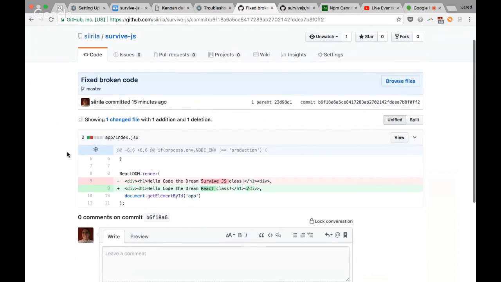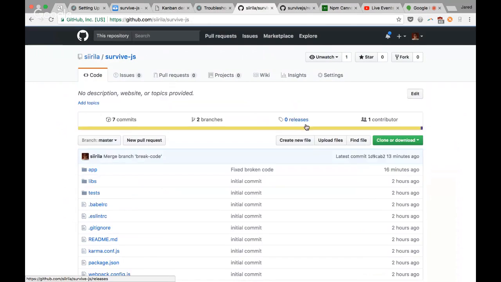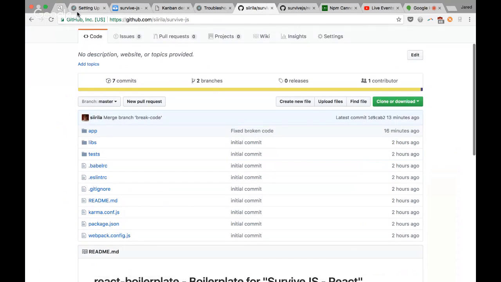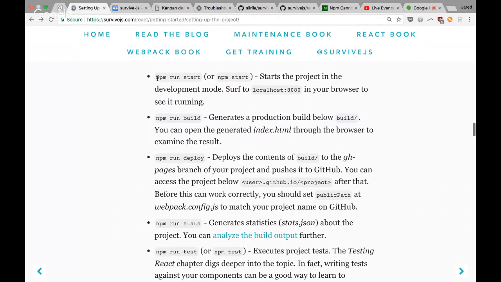So GitHub's got a really nice interface for seeing a lot of this information, and you may end up just preferring it in terms of the way you view a lot of that over looking at the command line. But the biggest value we're getting out of setting this up is not only do we have npm start that we're able to run in order to run our code and test while we're doing development, but it gave us several other npm commands. And two of the critical ones are npm run build and npm run deploy.